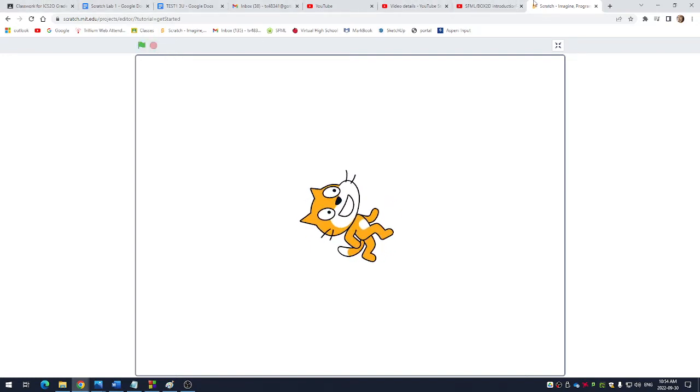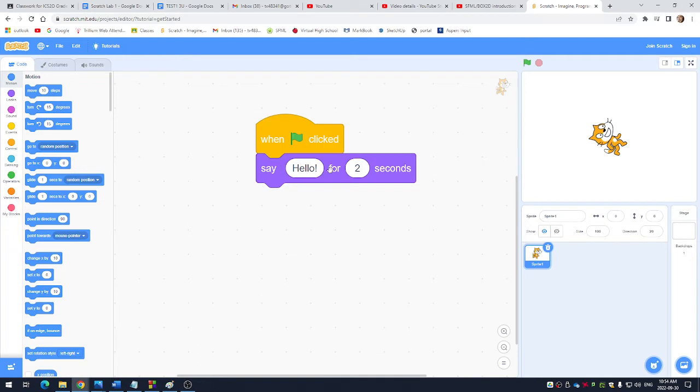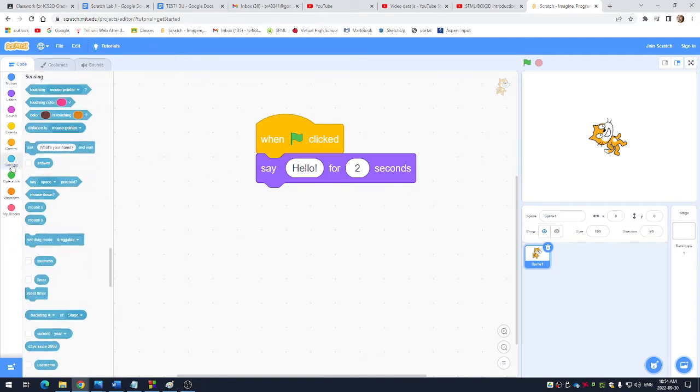The one thing I want to show you though is how to get him to ask you for a number and for you to control that number. So I'm going to get him to say hello, and then I'm going to get him to ask a question, and that is under the light blue, under sensing. You can see that. Under sensing there, and it's right here. Okay. The default question is, what's your name?